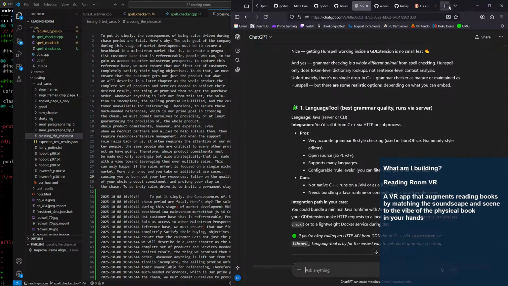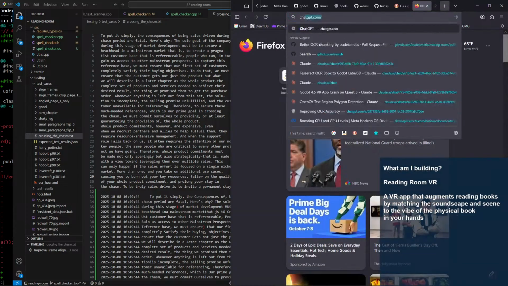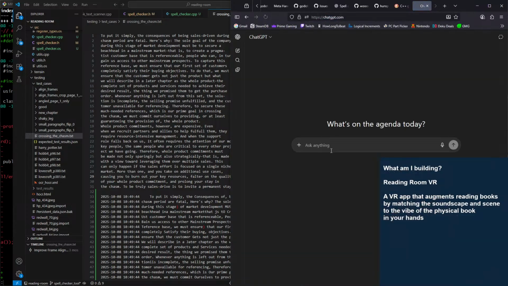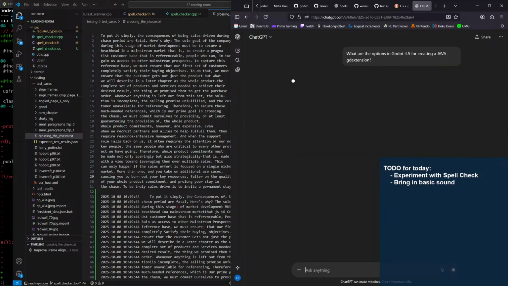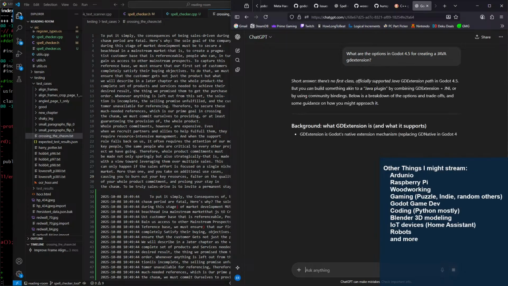Okay, well, one thing I could do is, I hate that I'm going to ask this question, but what are the options in Godot 4.5 for creating a Java GDExtension? Please tell me nothing. Please tell me it's not an option. Please no. Because I don't want to be doing Java.